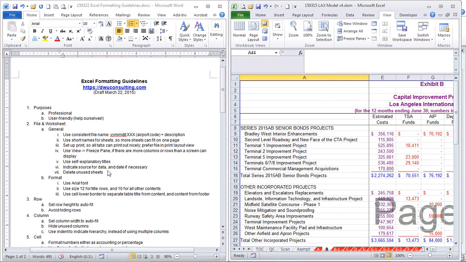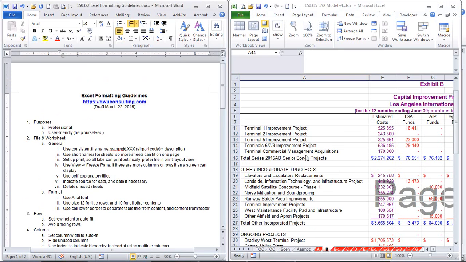Next one is, if you don't need any worksheets, just delete them. Every worksheet in this file needs to serve a purpose. If it doesn't serve a purpose, then it doesn't really need to belong there. It's important because the smaller the file is, the easier it is to manipulate. You don't want to confuse people with 300 different tabs, each with a long name. In that case, no one can find information in the file anymore.